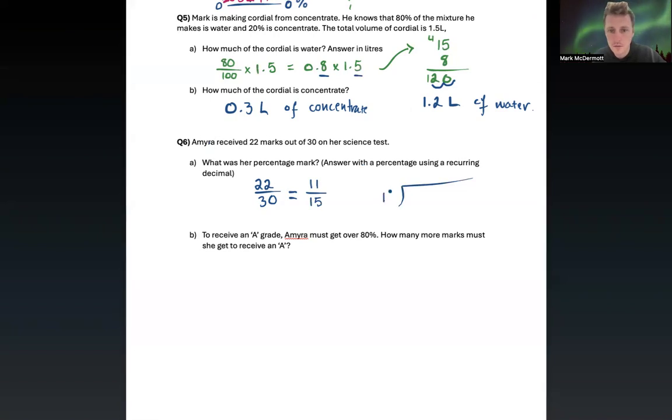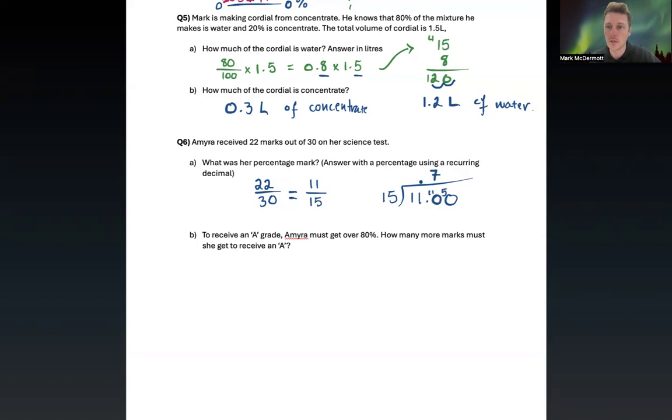We can say, all right, 11 divided by 15. Okay, 15 doesn't go into 11, so then we're going to carry the 11 into here. And then it's just a slightly difficult question. We need to think about how many times does 15 go into 110? 15, 30, 45, 60, 75, 90, 105. So 7 times, but that's going to get us to 105. So we're going to have a remainder of 5.